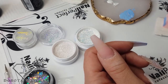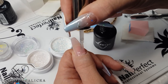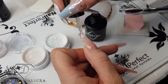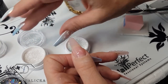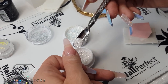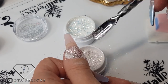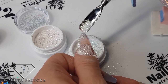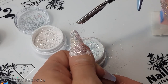So we're going to do the sugar. To do the sugar, we have to use the no wipe top gel. And I'm going to apply it on my entire nail. And then sprinkle with all this different color sugar. So we go for the blue on the top and white at the end. No, we go white on the top, blue at the end. On the top, I'm going to sprinkle the Snow White. And then on the bottom, we are going to sprinkle the Cinderella one. I'm not sure which one is nicer. I think they're both really beautiful.